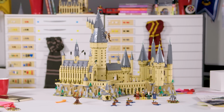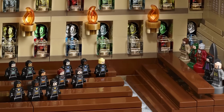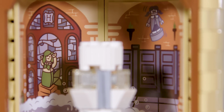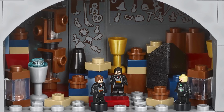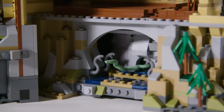We struggled with the amount of things that we wanted to put in. How do we limit it? Because we were like, this is the time, we gotta put everything in it, let's do it, right? But then sometimes you gotta dial it back. Usually with stickers, less is more, but in this case, we thought it would be great to just put as much as we could. For instance, we have Moaning Myrtle, we have the golden egg from the Triwizard Tournament, we have the Room of Requirement, the floating keys room, we have all kinds of stuff.